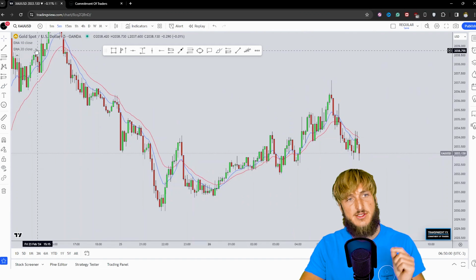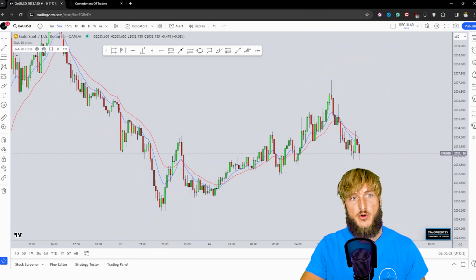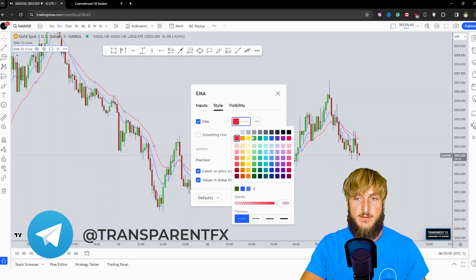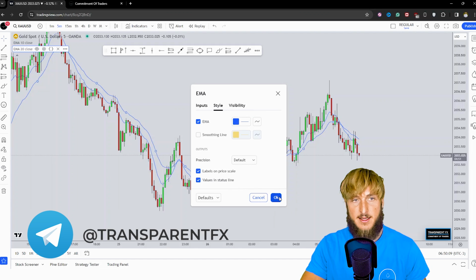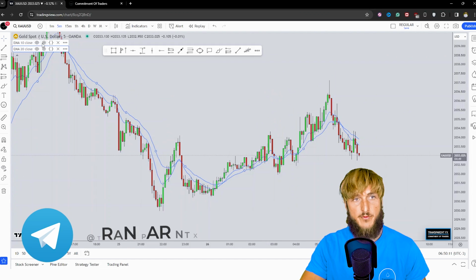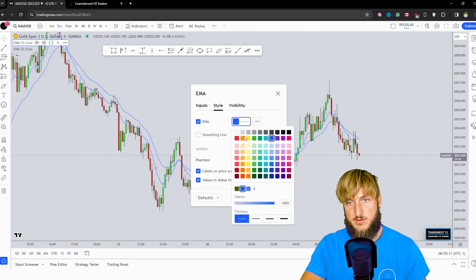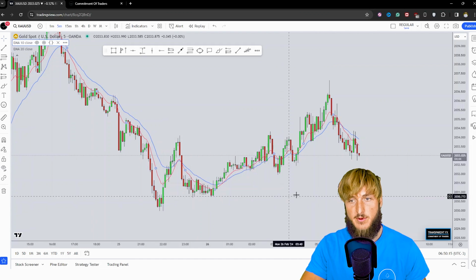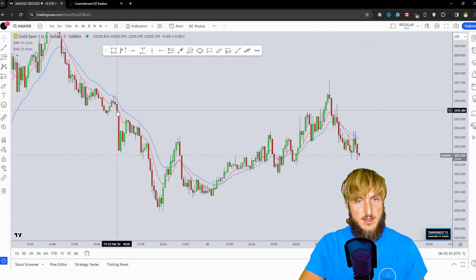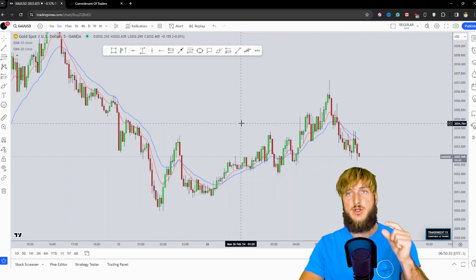Actually, let's do a thing. Let's invert the colors because that is more intuitive. Why? Because the red line is kind of the signal line in this case, as I will now show you. So it makes more sense. It's just more intuitive, but it really doesn't matter. So what we can see here is that now we have essentially an area, right?